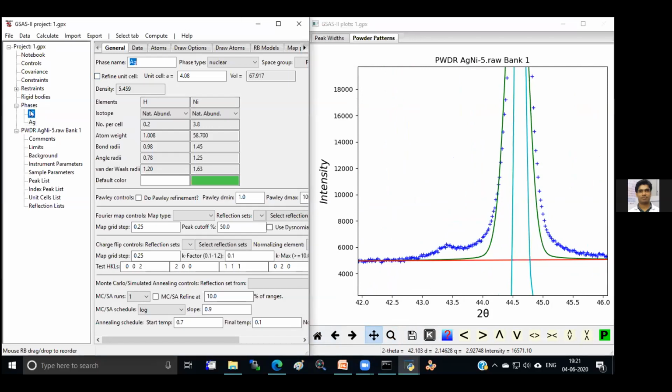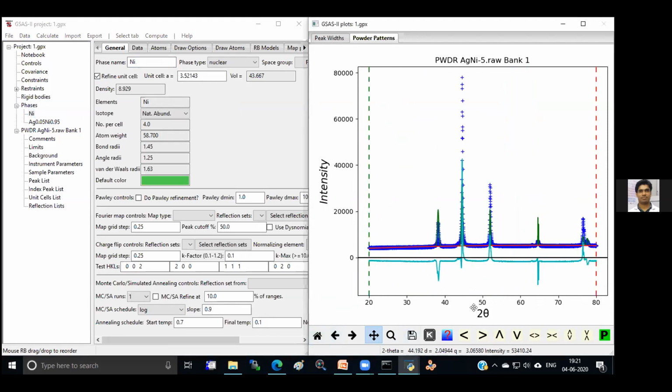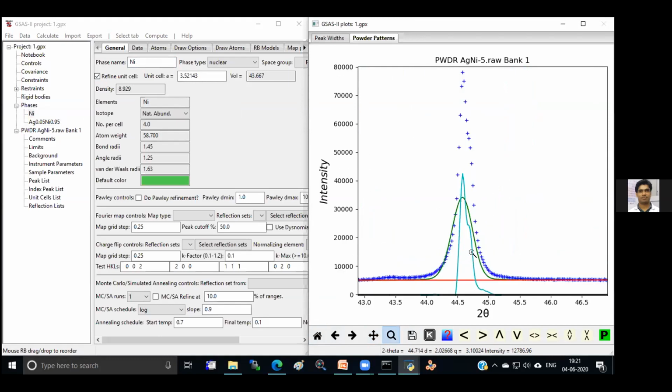Because I have taken the nickel phase, and here it is not silver only, so silver 0.05 and nickel 0.95. Now for nickel, we haven't found any nickel peak, because although nickel is 95%, this peak is giving a unit cell parameter of 3.5, which is more than that of pure nickel.